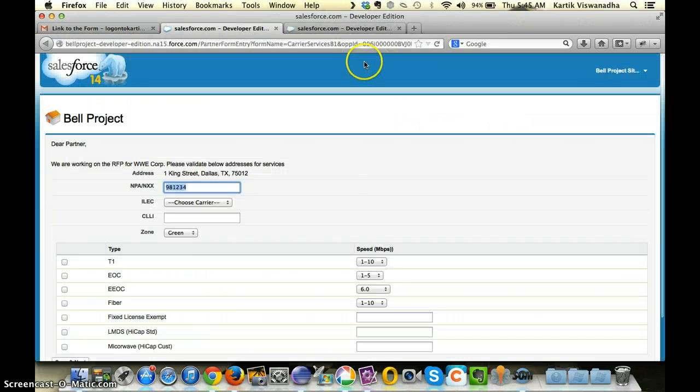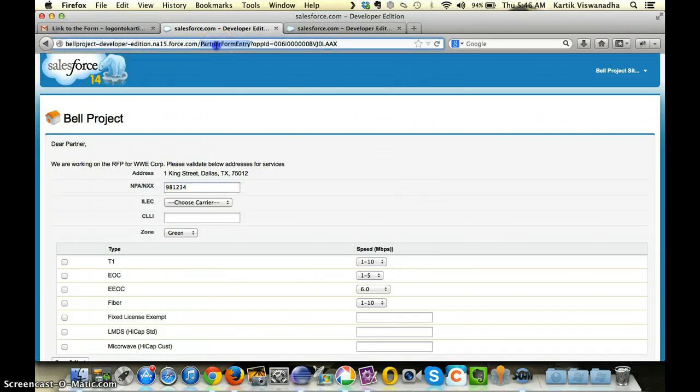Let me try this. So if you just give the opportunity ID, then the logic will basically decide which form it is by looking at the fields on the opportunity.